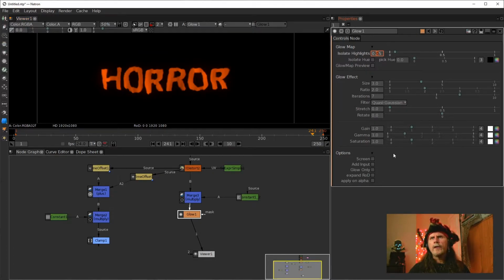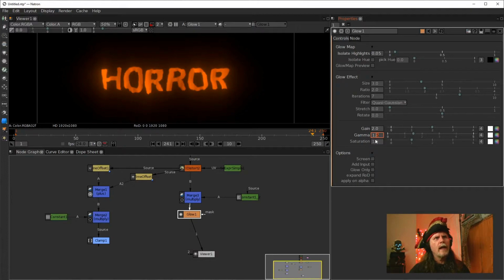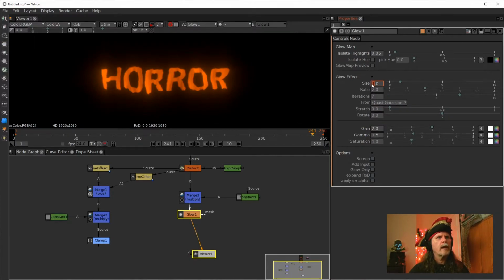Then we're going to increase the gain to 2, which we can start to see there's a little bit of a glow going on there. I don't know if you can see it. It's just barely adding a little bit of glow. To aid in that a bit more, we're going to boost up the gamma value a bit. And there we go. Now we can really see that, but it's too big. It's going out far too much. So we're going to reduce the overall size of this just a bit. We're going to bring it down to 1.